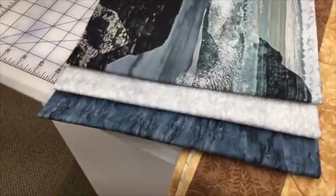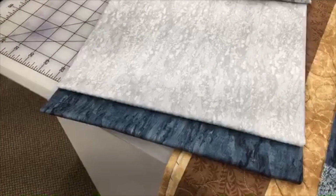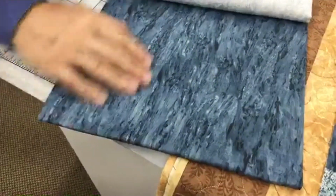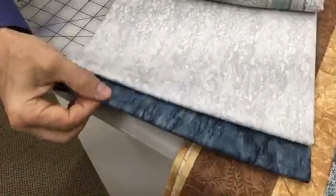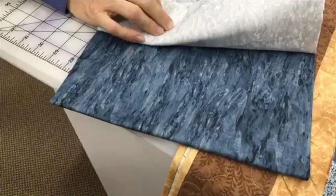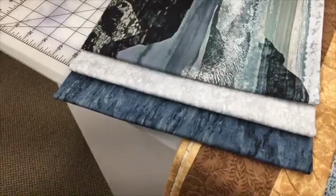So let's look at these fabrics just a little bit closer here. Our number 1 fabric is using that very large print, like I said, and then our number 2 is this light gray, which I think is just pretty by itself. And then this number 3 fabric, kind of almost like water, comes up with our focus fabric, our lightest fabric, and then our darkest fabric. We always like to use that darkest fabric in our borders so that it really helps the design of the quilt to really pop a little bit more.